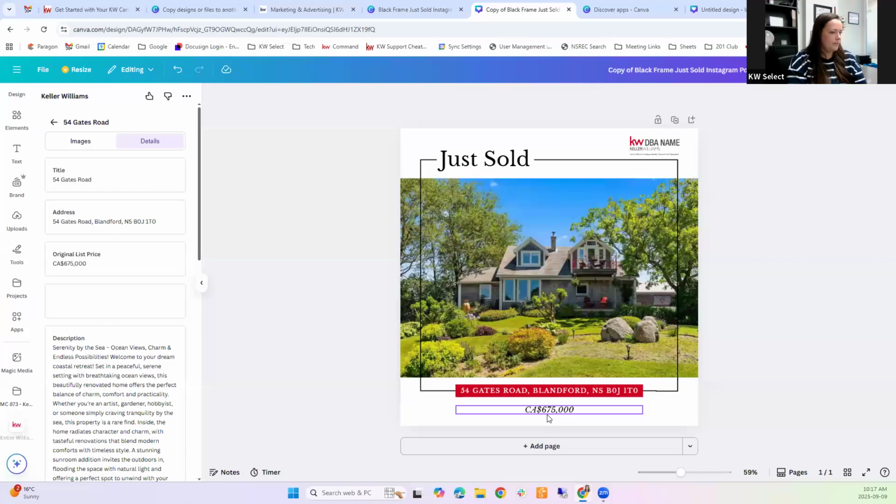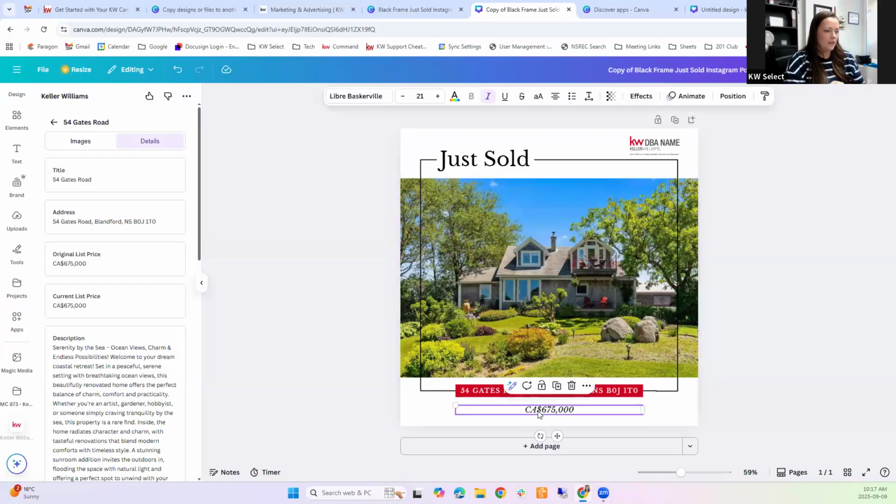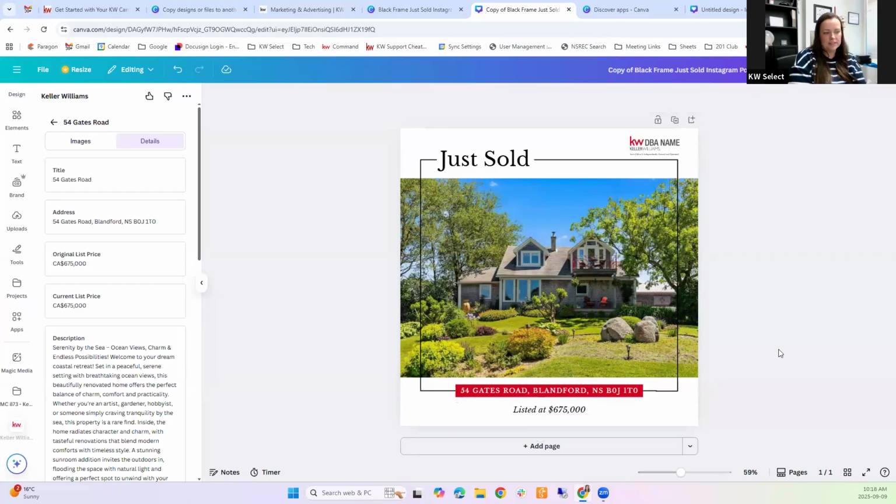And then, see how that says listed at $579? If I drag price over, it's just replacing that whole text box. It's not going to keep the "listed at." So if you wanted to keep that, once you pull the price over, you can double click the text box and then it's editable just like any other photo editor. So then I could just use my keyboard, go back, and type "listed" out.